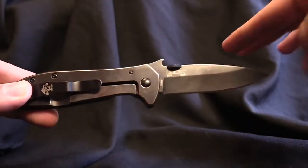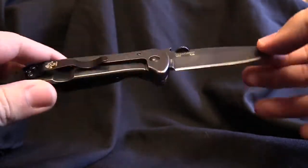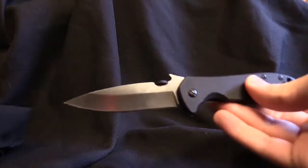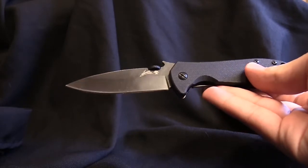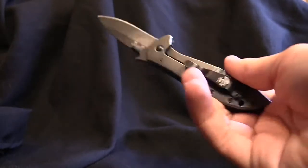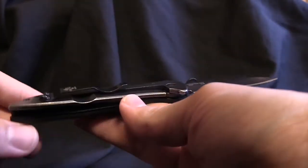If you watched my previous review on a Kershaw Emerson, I did a review on the 4K XL, and I was kind of disappointed by that knife. But in my opinion, this knife is actually surprisingly pretty high quality. Same basic materials as the other one, except there's one main difference, and I'll show you that later.